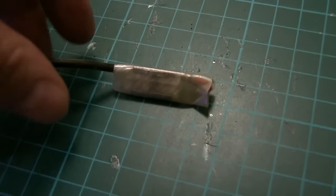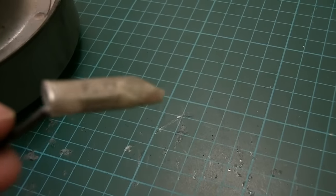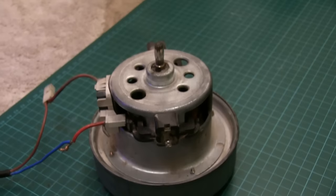I've removed this offending article, known as thermal overload, and now perhaps we can try again.